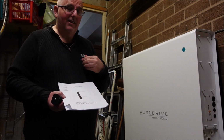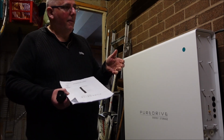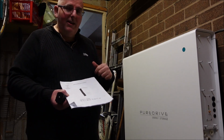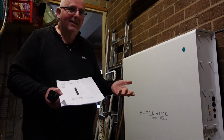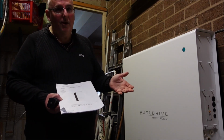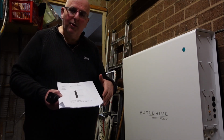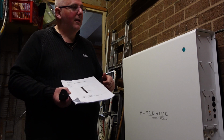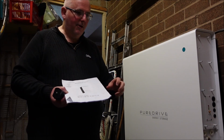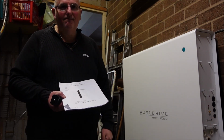My biggest concern then is safety. So if me and the missus retire in a few years, which we're hoping to do, and we move out of this house, and a family move in, because it's a family house, and little Jimmy in his bedroom wants another socket, because these days houses were built years ago with very few sockets for modern life, and we've never got enough now, have we? So he wants an extra socket in his bedroom so he can plug his computer in and his games and everything. So Grandad comes along, switches off the mains, goes back up to the room, starts faffing about with the old electric socket. Zzz, he's dead.